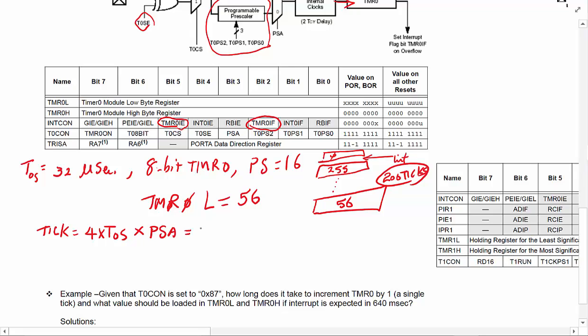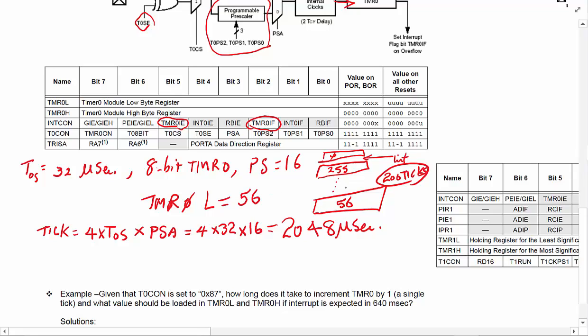In our case, it's 4 times 32 times 16, all in microseconds. If I did my calculation correctly, that is 2048 microseconds. So each increment of this timer takes 2048 microseconds.